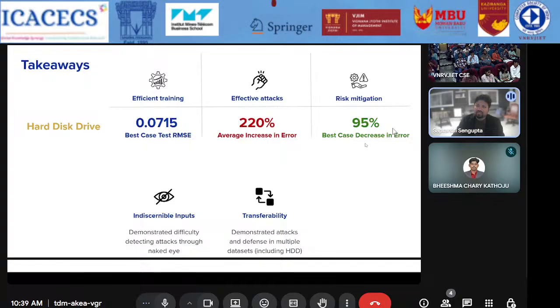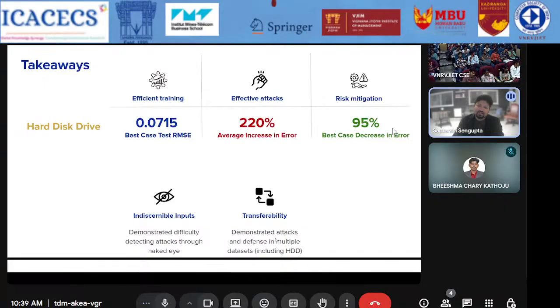The best case decrease in error is about 95% from where it was when it was adversarially attacked, right? This is very good, and it proves the case for model hardening as a robust way of bringing back the efficacy of a model under certain untargeted white box attack environments. So we demonstrated the indiscernible inputs, and then we also looked at the transferability, meaning that we benchmarked on other data sets as well using the same approach.